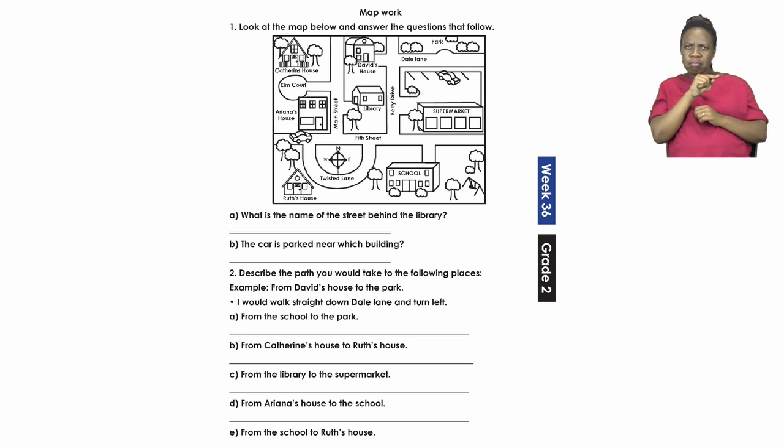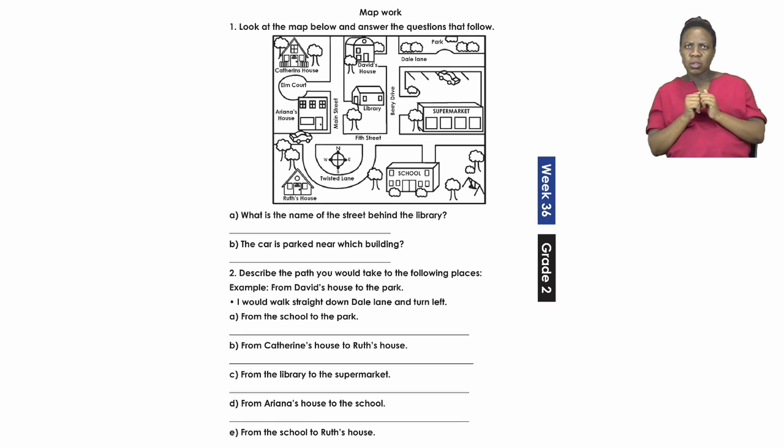Now what are the other buildings that we also have on the map? There we have Ariana's house. Can you point your finger to Ariana's house? Good job. And then we also have the library. Can you see opposite Ariana's house, you have the library. Good job, everyone. Now you will see right there in front of Ariana's house, what do you see there?